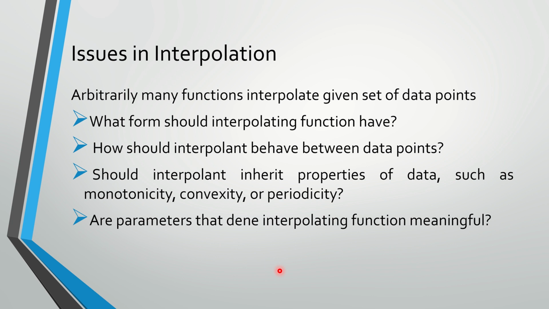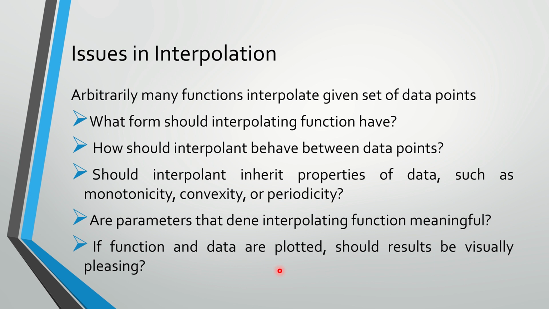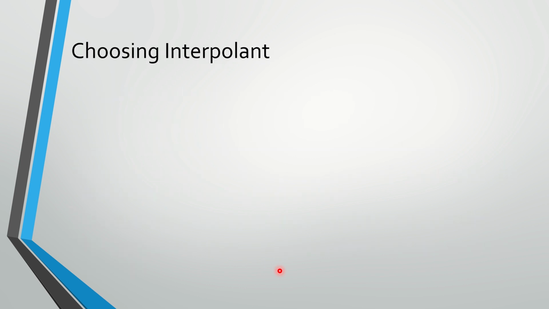ओके, तो are the parameters in the interpolating function meaningful? Okay, तो जो पैरामीटर्स हमारे पास होते हैं इंटरपोलेटिंग फंक्शन में, उनका कोई मकसद भी होगा कि नहीं होगा, right? And if the function and data are plotted, should results be visually pleasing? Okay, so these are some issues in the interpolation.